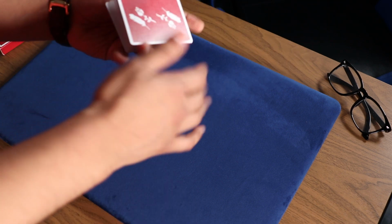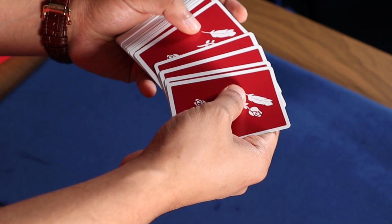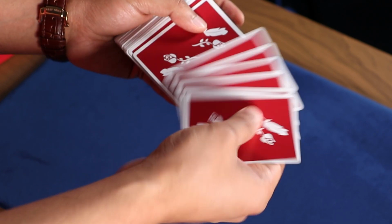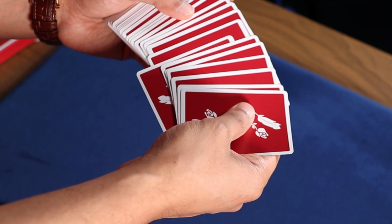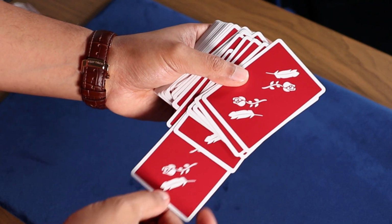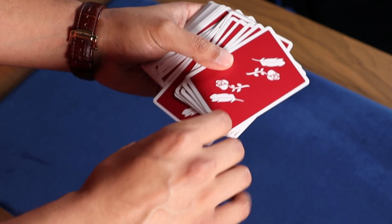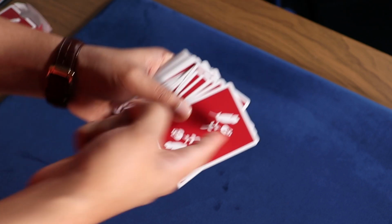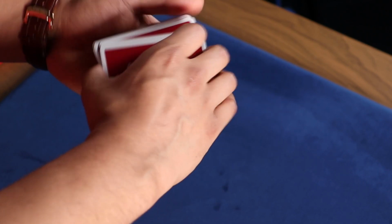But anyway, to grab that break under the top 6 cards, here's what I do. I go 3 cards, and then I push the 7th card down, and then I continue going like this. Now, when you push this card down, you don't want to push it down too much so it's sticking out like this. That looks dumb. You want to make it just slightly sticking out so the spectator can't really see from the front view, and you're all covered when you're doing this.